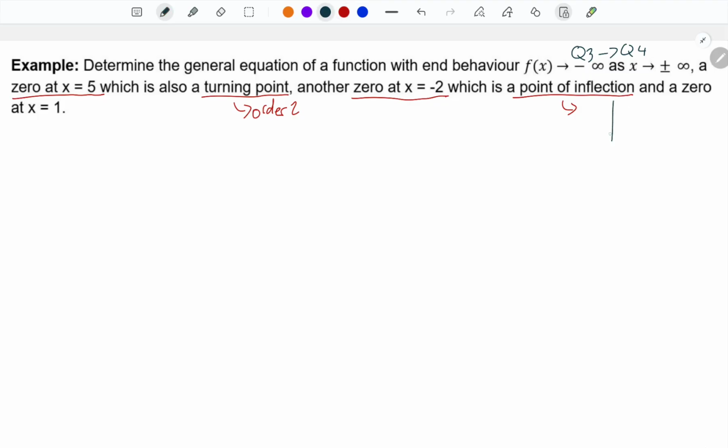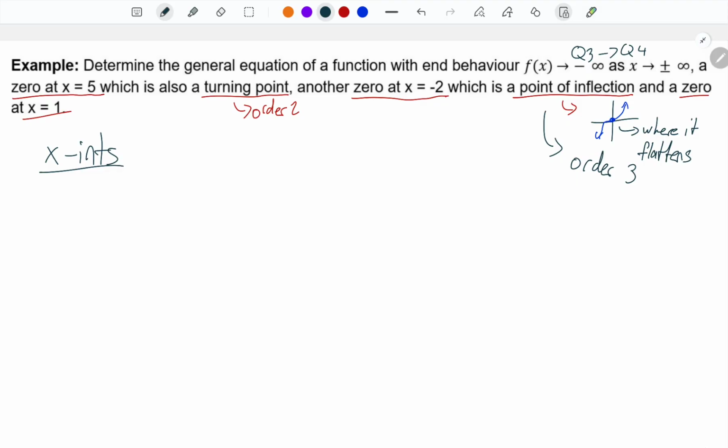you'll see more of it in calculus. For our purposes, we're going to identify it as kind of where the graph flattens. In reality, when we look at points of inflection in calculus, we'll see that's not necessarily always the case, but for our purposes here, that's what we're going to take it as. And so that's going to be order 3 then, since it's doing that flattening shape. And we have a 0 at x equal to 1.